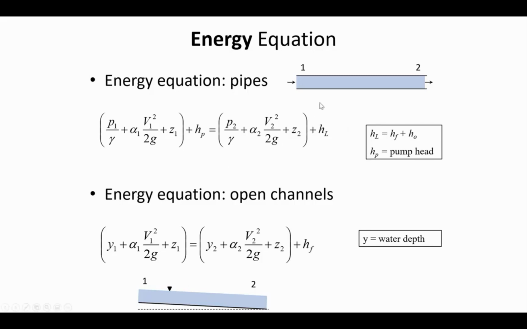The head loss term that we were using in closed conduit flow had local losses and pipe friction. We will occasionally have transitions, like when a channel is getting wider or contracting. If it's getting narrower, we'll have expansion and contraction coefficients, but we don't have fittings and valves in open channels in the same way that we did with closed conduits. So we won't have to worry about globe valves and gate valves and calculate the effect of those on energy losses in quite the same way.